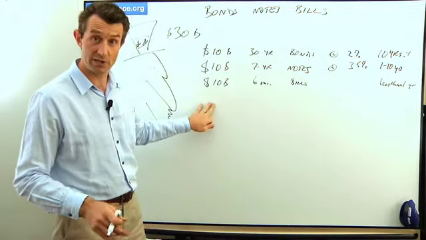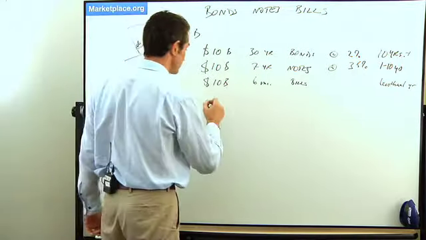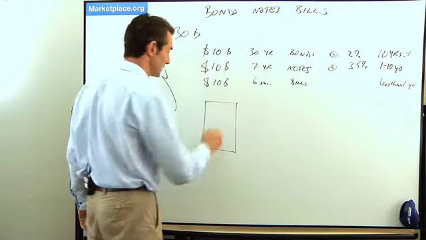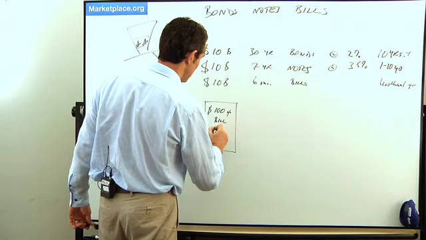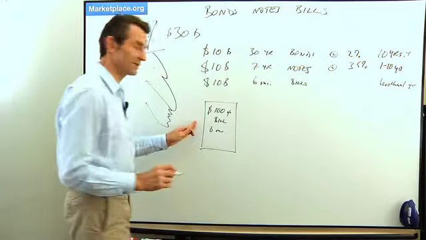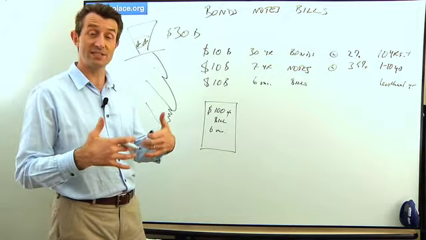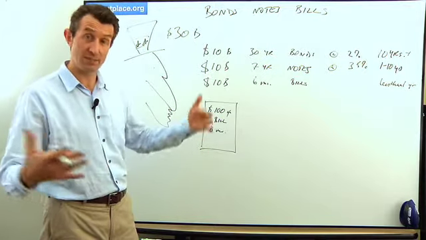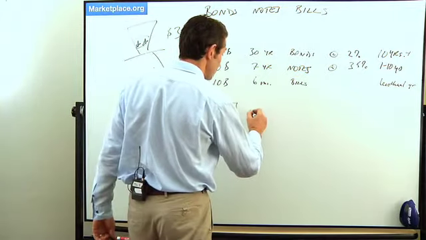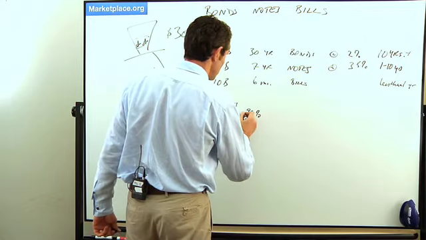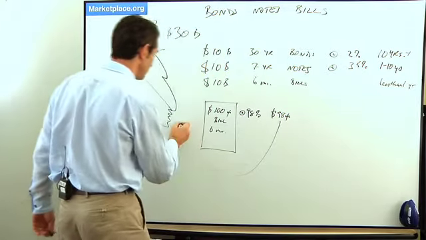With the bills, it works slightly differently. Say I want to buy $100 million of this issue of bills. I go to one of these banks, and he gives me a piece of paper. It says for $100 million, it's a bill to be paid back in 6 months' time. But instead of selling it to me at its face value of $100 million, it sells it to me at a discount. Depending on how big the discount is, that's how much money I make. So say it sells at 98 cents on the dollar, or 98%. At 98%, I pay $98 million. That's my money that I pay to Uncle Sam.